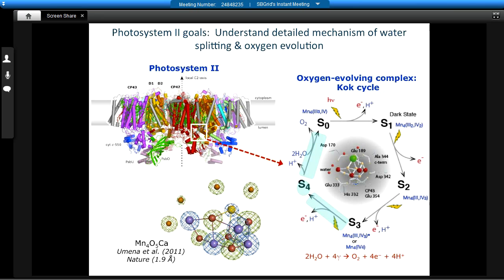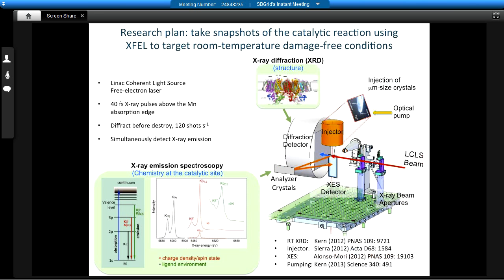But it's been very difficult to get a handle on this process with x-ray crystallography. It's been well known now for about eight or ten years that just a very small dose of x-rays, far below the certain mega-gray threshold that we often talk about, just a small fraction of that can damage the very thing that we're interested in—the structure of the manganese. It's photo-reduced when you hit it with a little bit of x-rays. Now you can cryo-freeze some of these intermediate states and get some structural information on that basis. But when you get to this S3 state, you can no longer trap these intermediates. This actually has to be studied in a time-dependent process at room temperature. So there's really no chance of studying this whole evolution at room temperature at a synchrotron. Thus, the interest in XFELs here.